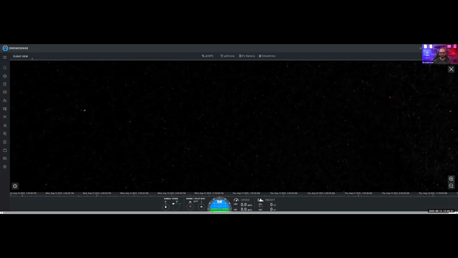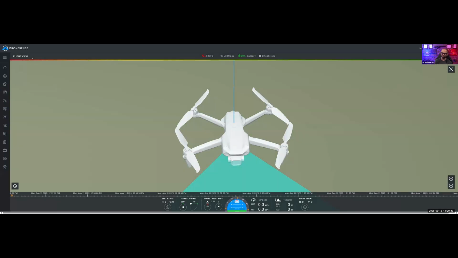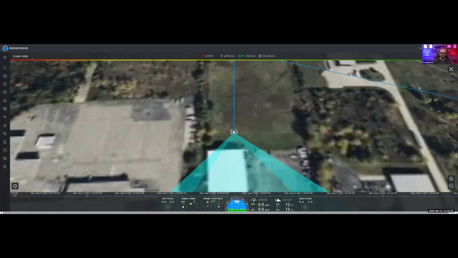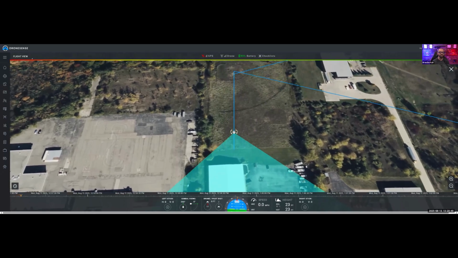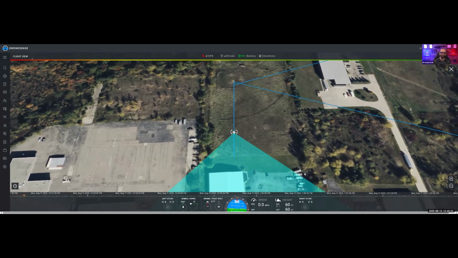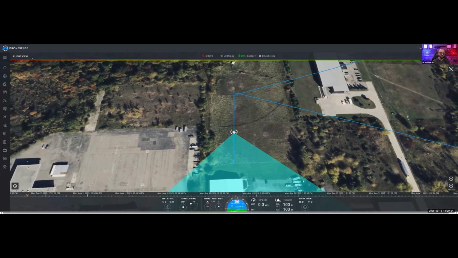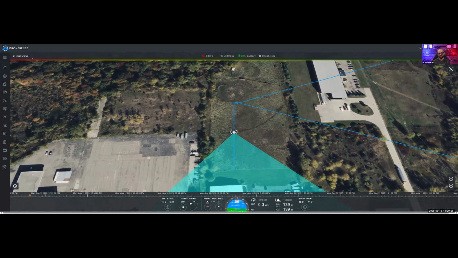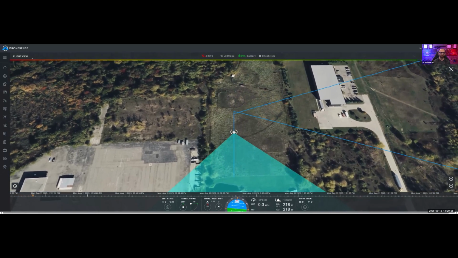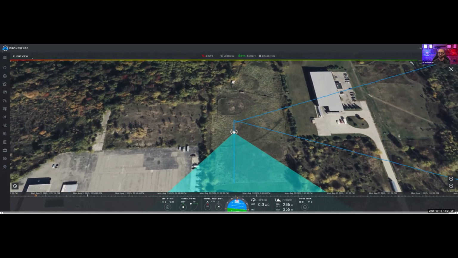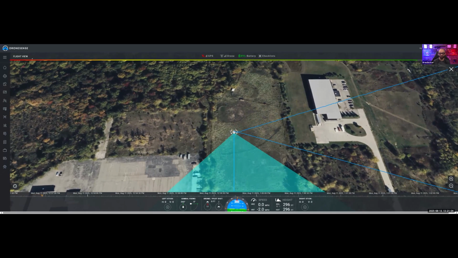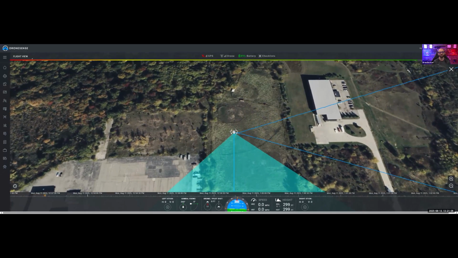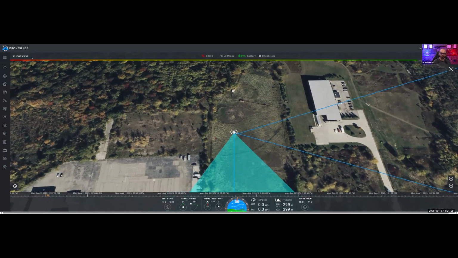Another way that you can utilize this is in the replay. And if y'all haven't ever used this, there's a lot of really great information in here. So imagine that this was a deployment for, say, a pre-search to a search warrant, right? Like they're going around, flying around. I have to worry about curtilage. I have to worry about, are they invading somebody's privacy? And there's a lot of people in this meeting with a lot of different state laws. If y'all want to do a deep dive into state law, search warrants, and things of that nature, don't hesitate to reach out. I'd be happy to help with that.